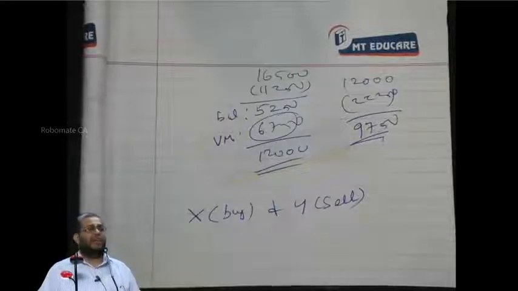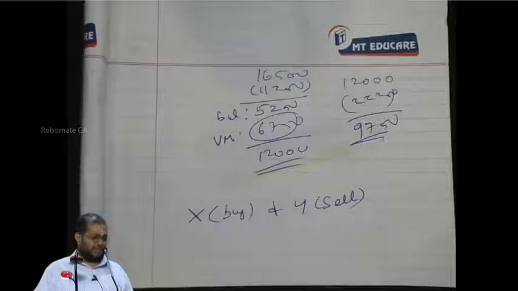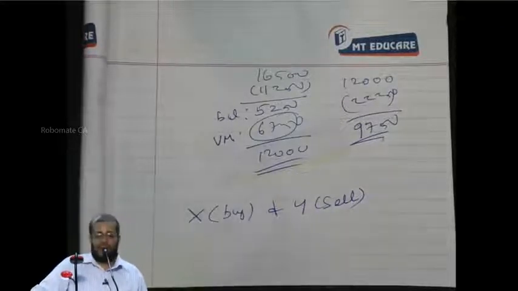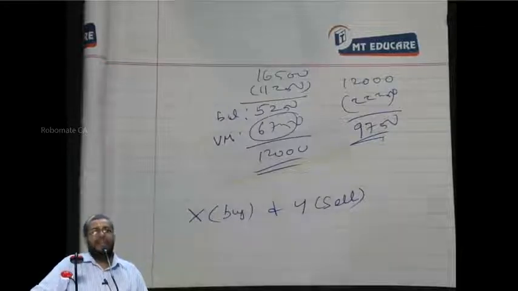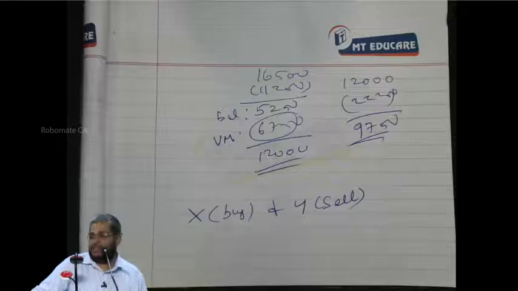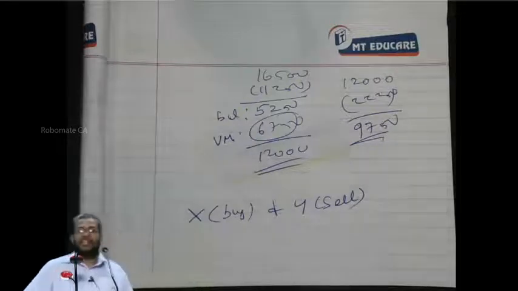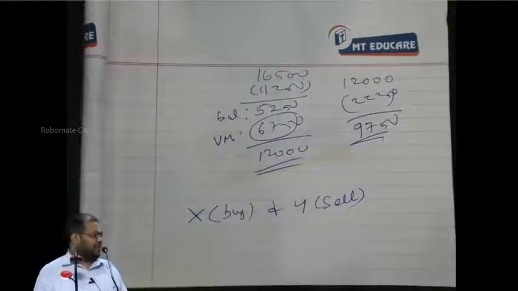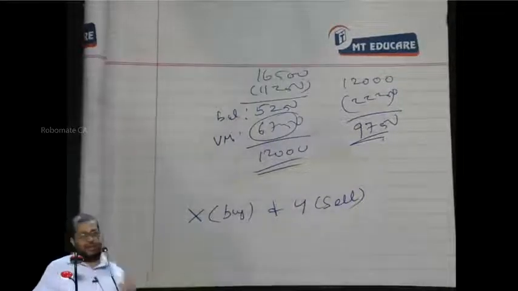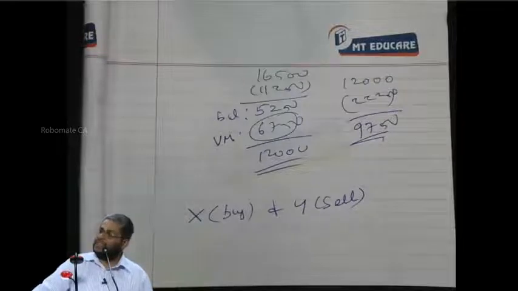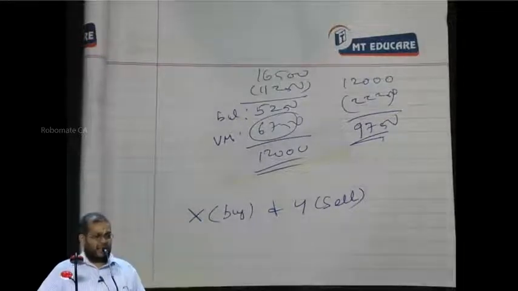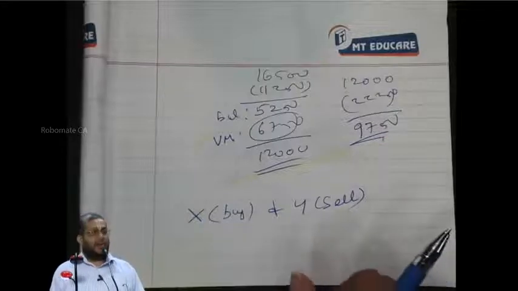Again put it down and write. Variation margin is equal to formula. Variation margin is equal to initial margin minus balance in margin account. Don't say maintenance margin, because it may cross 9,000, but it may stop at 8,000. Possible or not? So it is initial margin minus balance in margin account. Everybody, are you following or not?